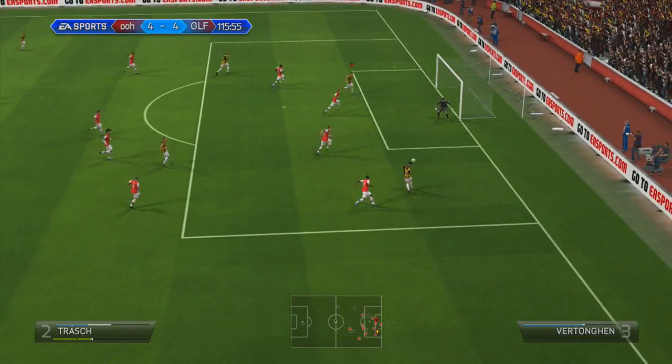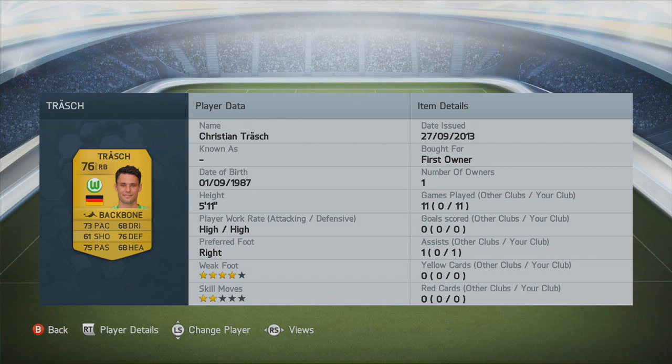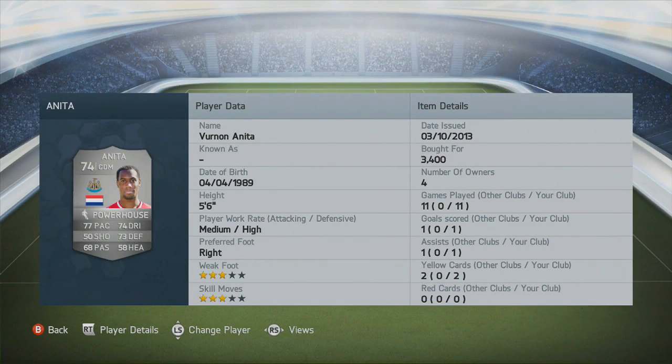He's got high attacking and high defensive work rate, so he does get around the pitch quite a lot. First owner of him, I actually got him in a pack. I think he only goes for about 400 coins anyway. As you can see, the CDM, it's the only silver of the team, and he's probably one of the first silvers I tried in the whole game.